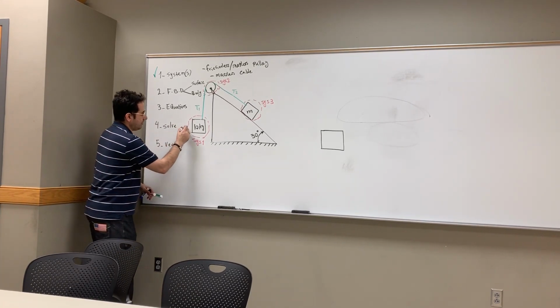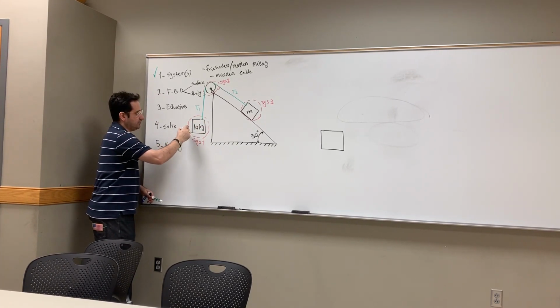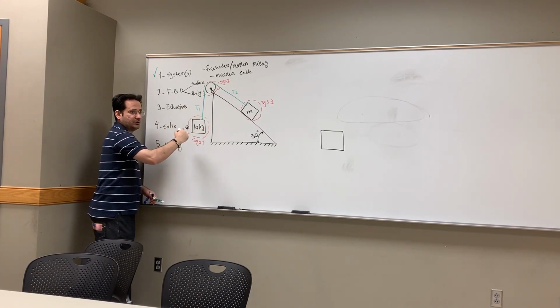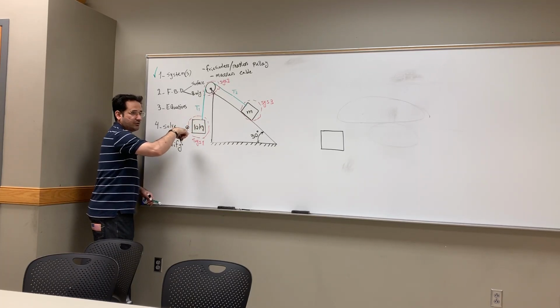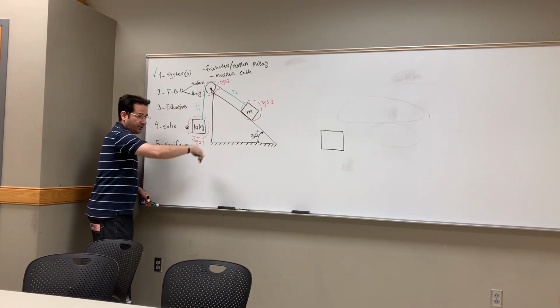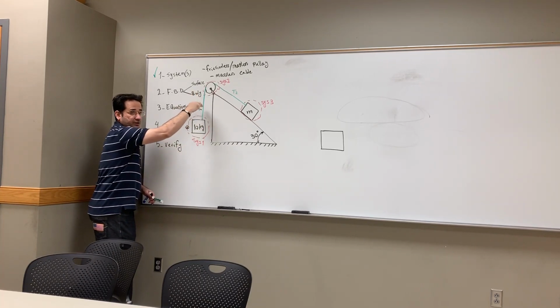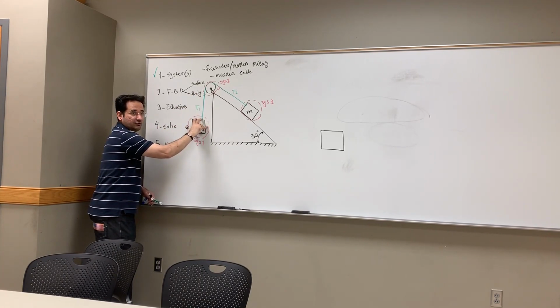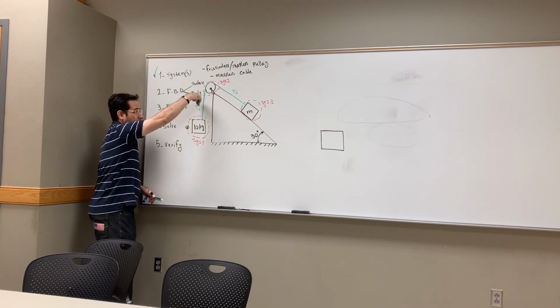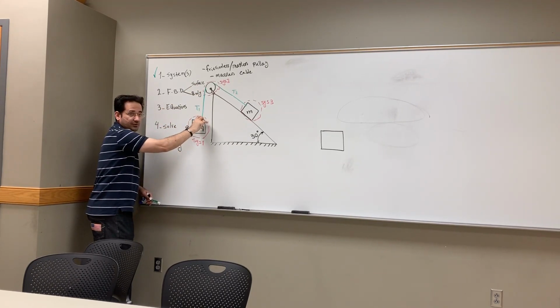Yeah, pick a start point like here, and then start walking around. It doesn't matter if you go clockwise or counterclockwise. Just walk around it. So the first thing you cut from the surrounding, because this is your system, the first thing that communicates with this block is this cable. And you only have one force here.